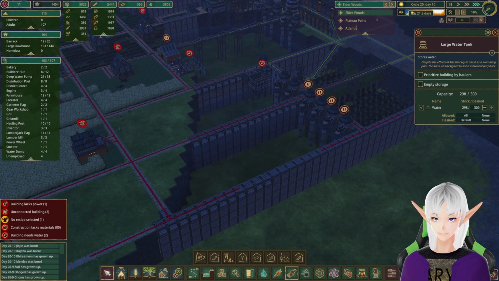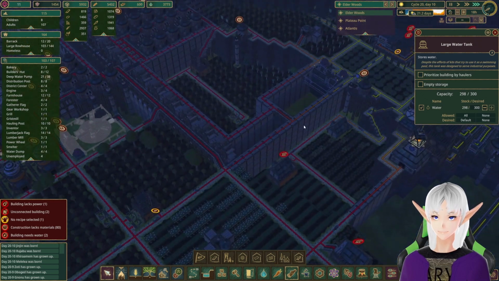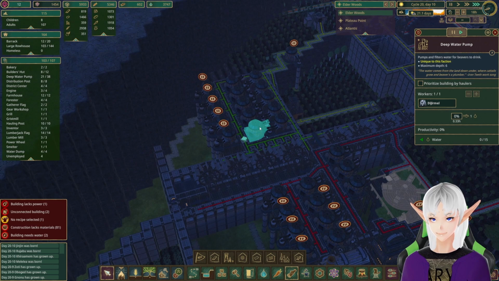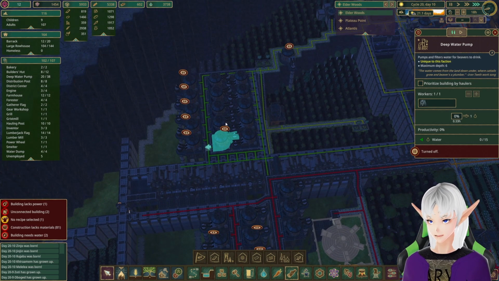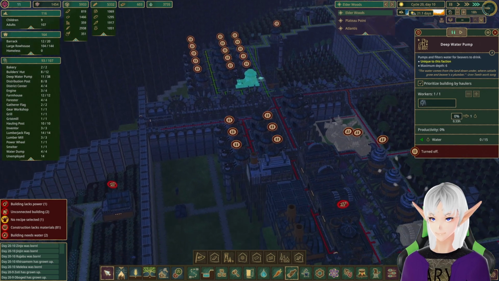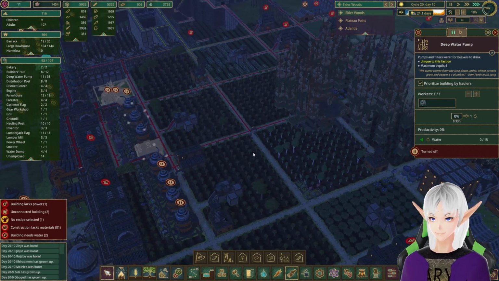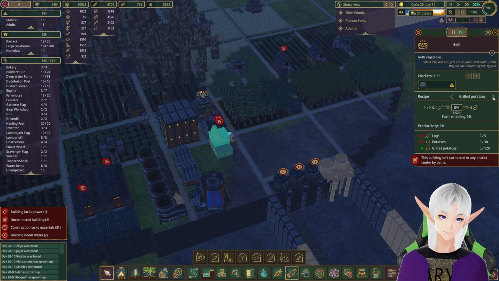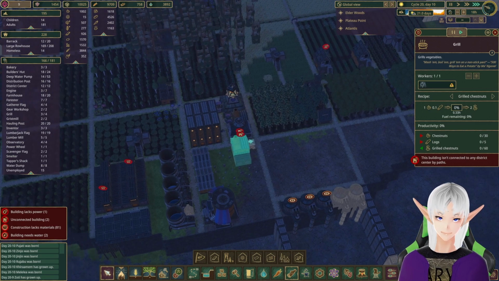Have not even touched this lock yet. These guys are still doing just fine. This one looks like it's out. So, you guys are gonna all have to find new jobs. Fine. 14. Aha! Grilled potatoes, grilled chestnuts.